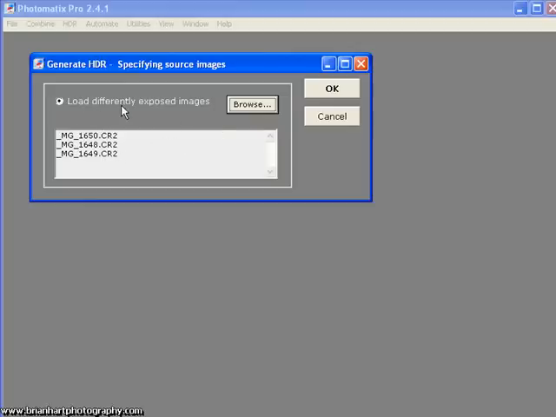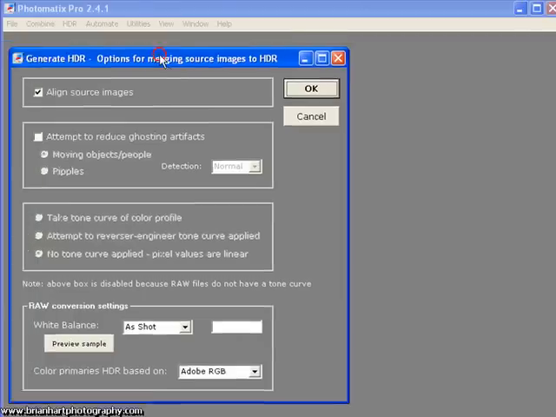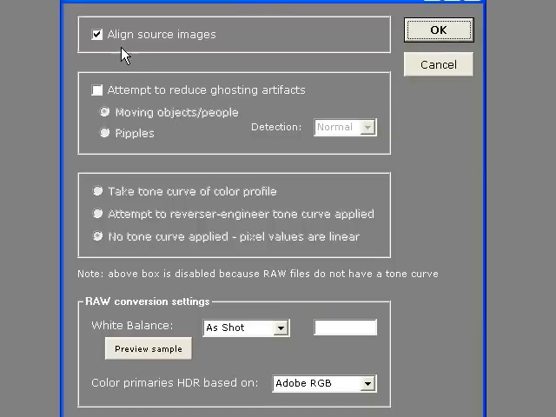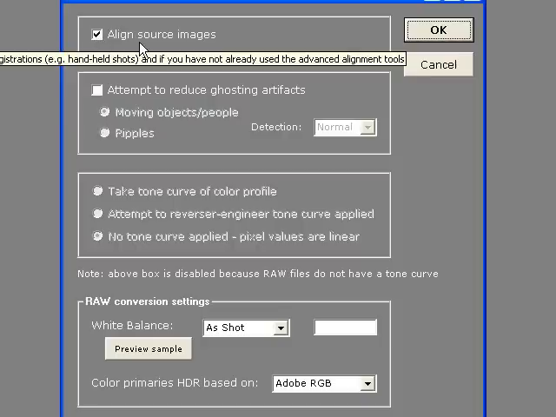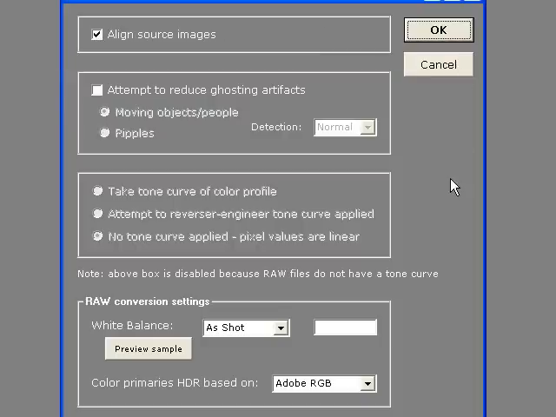I just press OK. Now we've got this window here. Because these are three separately shot pictures, it's always a good idea to have this one ticked, align source images, just in case due to camera shake one's slightly out of line. I tend to leave this as shot because I could have just gone into the CR2 editing place and adjusted each photo individually, but I tend to leave that as shot, and I'm not going to bother going through these other ones, and I'm just going to click OK. This takes some time, so I may pause the video here and come back.